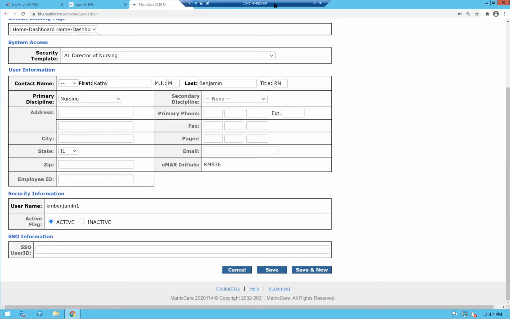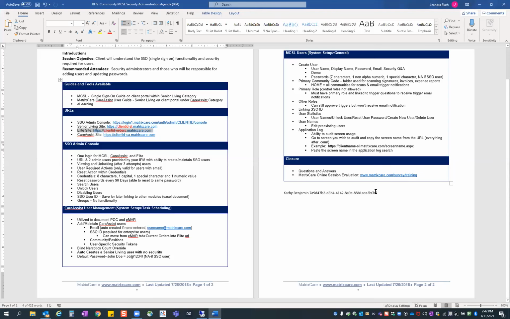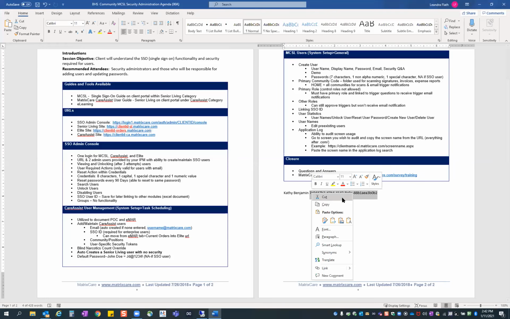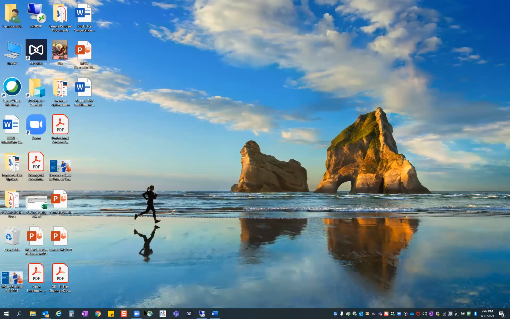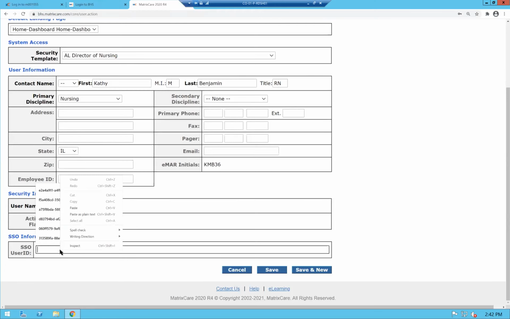So if I can go ahead and find my. None of it auto-populates once you put them in a particular area. Correct. It does not. The only part that kind of auto-populates is that Care Assist account to Senior Living. Yeah. So here I'm going to paste in that ID.